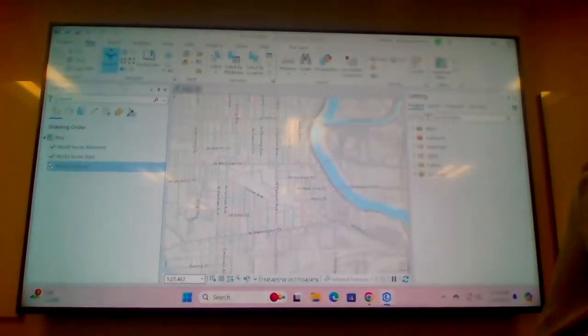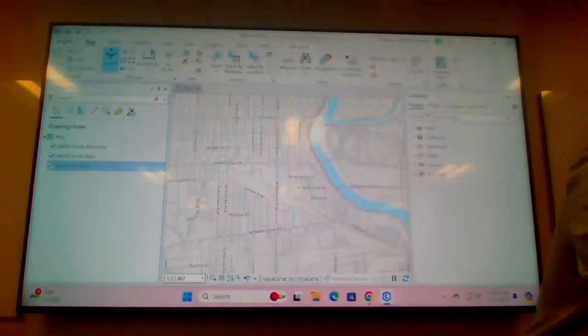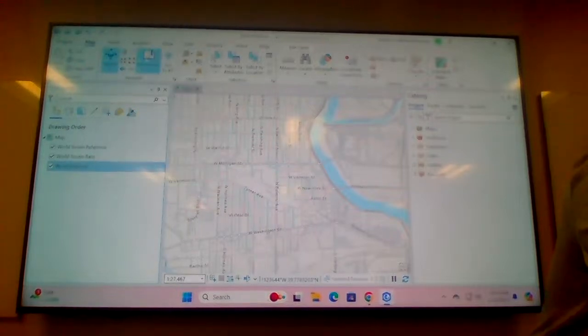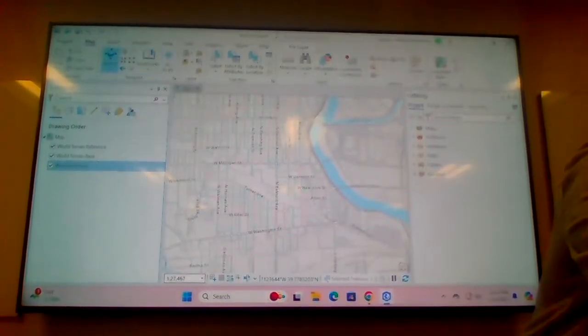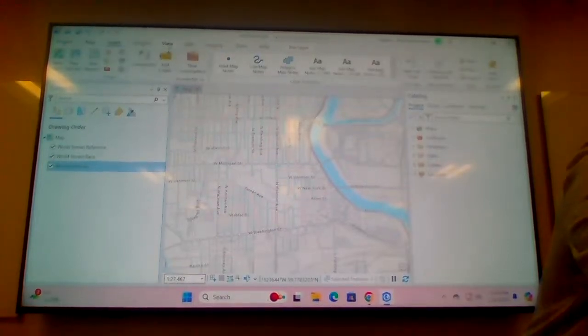All right. Other things: these are other ways you can zoom in and zoom out without using the mouse. There are some options up here in Explore, something you can use for 3D in particular. All right, where do I want to go next? Yeah, while I'm up here, let's look at View.